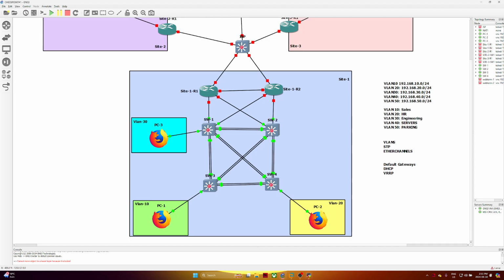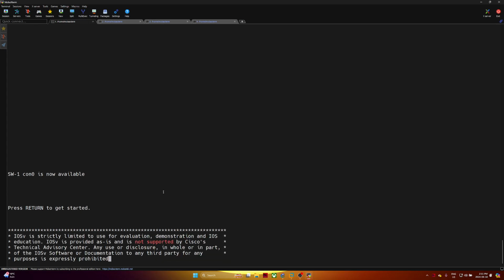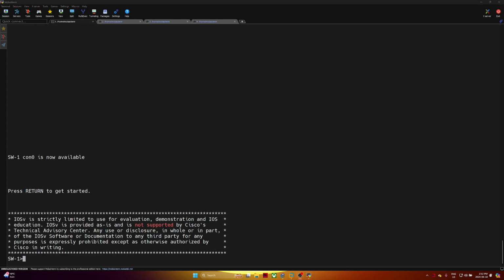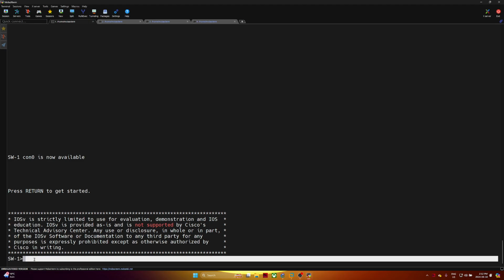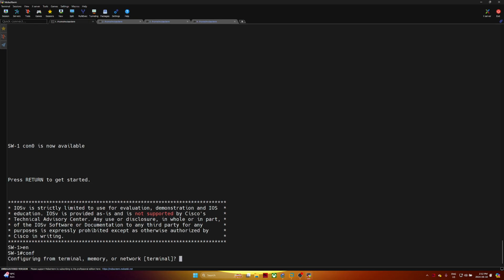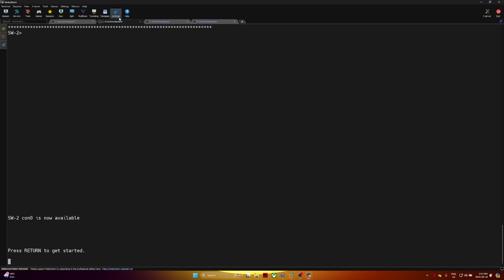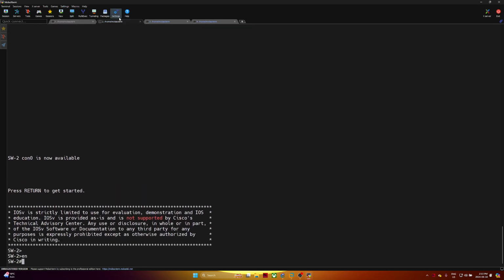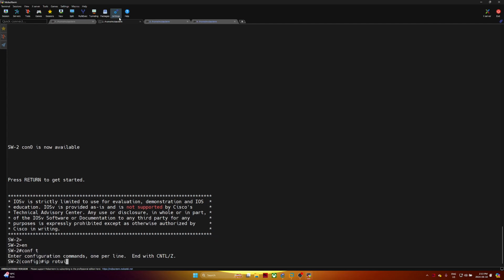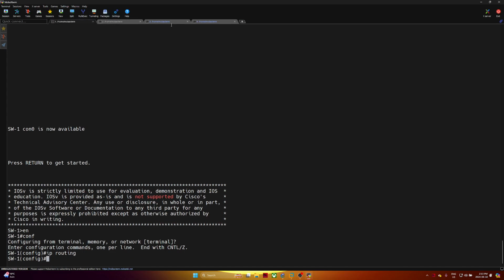So let's first configure the DHCP and get into our MobaXterm session here. As you can see, we have SW1 here. So we're back here on our two switches, SW1 and SW2. We're mainly going to configure these two switches today. First, we need to enable IP routing. To enable IP routing, we're just going to do ip routing. We're going to do this on both SW1 and SW2. And we have enabled IP routing on these two devices.